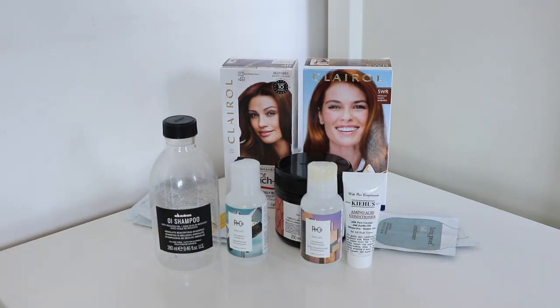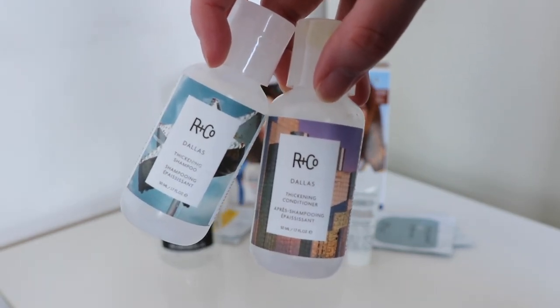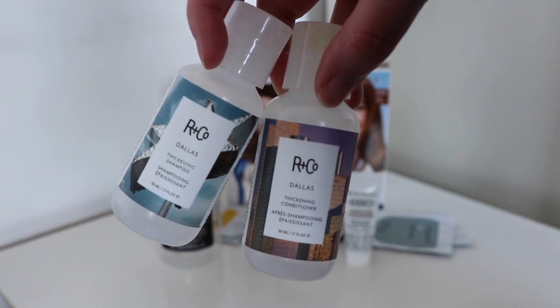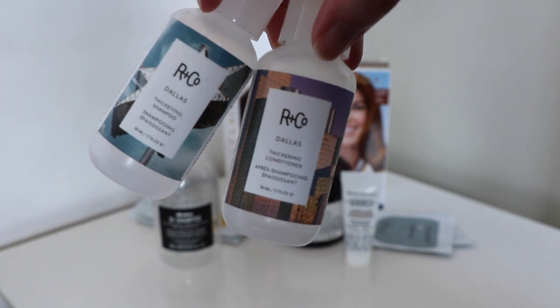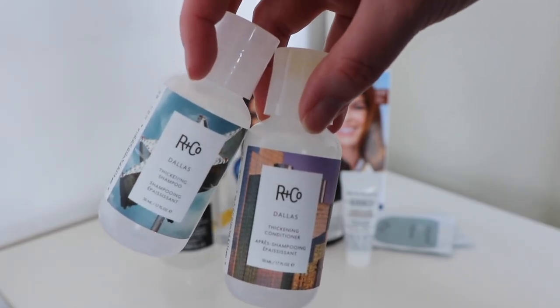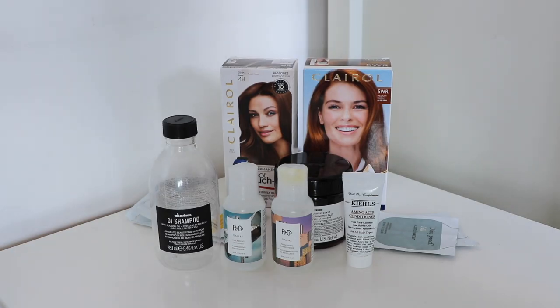Another shampoo and conditioner set I used up were Enco ones — little travel-sized ones, worth $12 each. They were absolutely fine. If I got them again I would use them, but I probably wouldn't rush to repurchase. They didn't leave my hair super squeaky clean, but I also didn't feel like they really volumised my hair. I think getting volume in my hair comes from post-washing products like texture sprays, mousse, and root sprays. The longer I am in this beauty rehab, the less my mind is blown by anything — I sound so jaded. I'm very rarely super impressed by a product anymore.